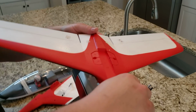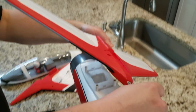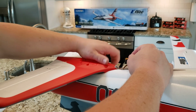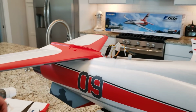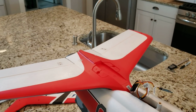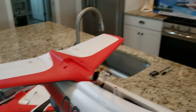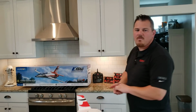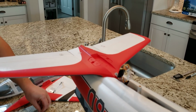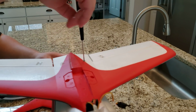Okay, I think I'm probably gonna have to, see here's four screw holes. Yeah, I'm gonna have to untape that too. Just kind of lining this up. There it is. Man, that is a really good fit. Really, really nice fit. It looks like we have two screws we do here, and then the last two go in after we put on the top. Now, the instructions suggest doing, is there one extra by chance? It's possible. Because I have one extra still. You're going to have three for the vertical. Oh, there's three? Well, then there's no extra. No extra is always acceptable as long as we get all of them.